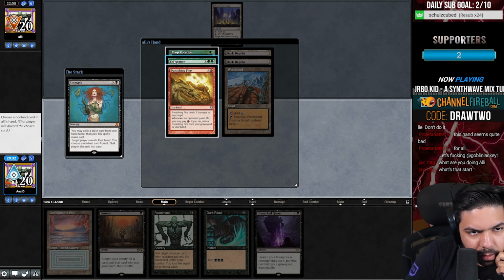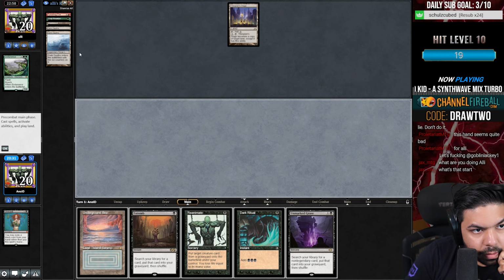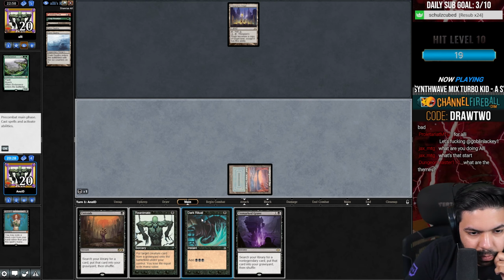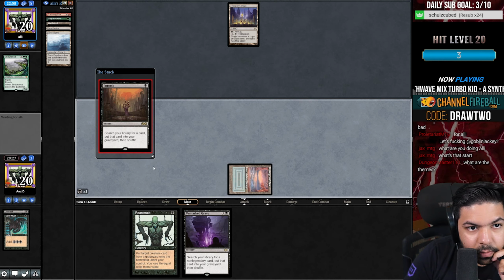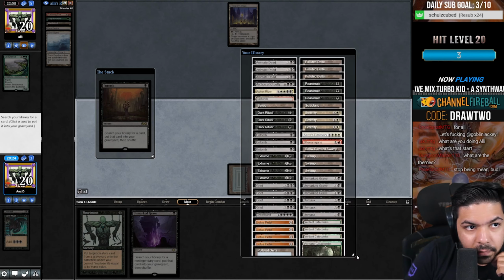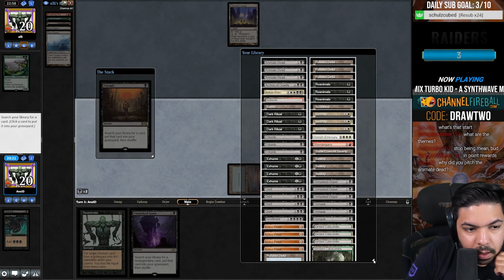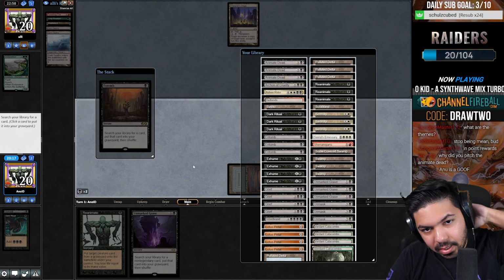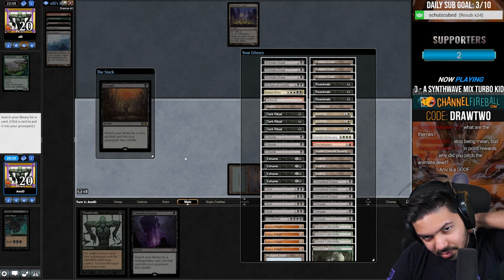Yeah, we'll take the endurance. Dark Ritual. Entomb. And they have a Crop Rotation here. Can I just get Gristlebrand now? Why did I pitch the Animate Dead? I don't know. We just draw it, dude.